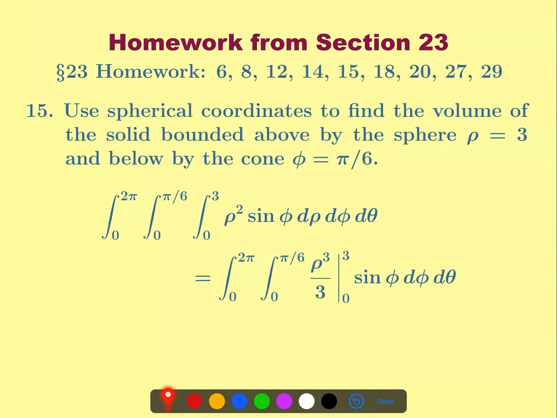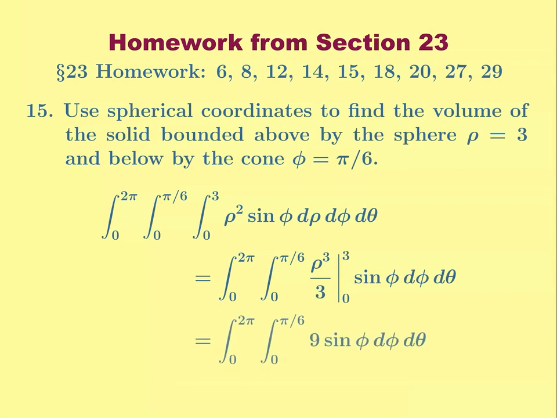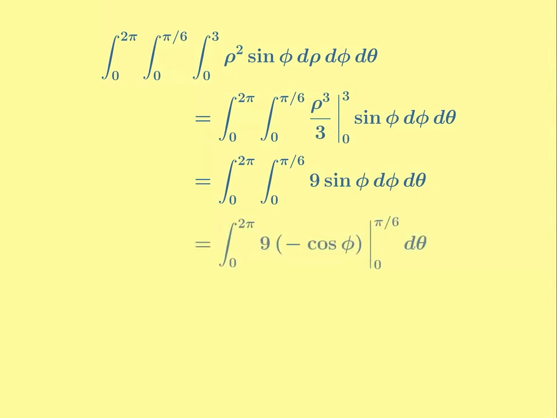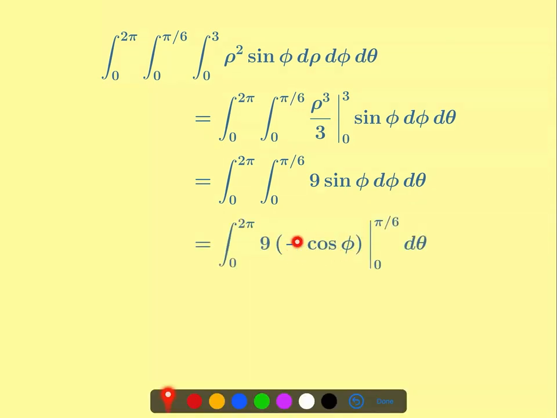Of course, here it's 0. When you plug in the 3, you can cancel a 3. It's just going to be 9. So we're integrating 9 sine phi. And the sine phi is going to give us a minus cosine of phi when we integrate. And then we want to evaluate that minus cosine of phi from phi equals 0 to pi 6. At pi 6, we're going to have minus the square root of 3 over 2. And at 0, we're going to have minus 1, but we're subtracting that, so that'll make it a plus 1. So we're going to end up with 1 minus the square root of 3 over 2 times the 9 here.